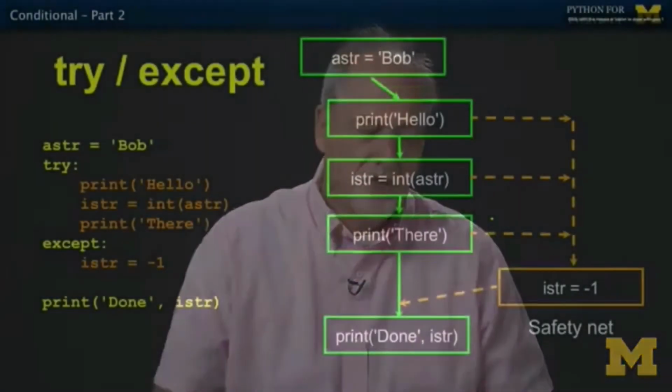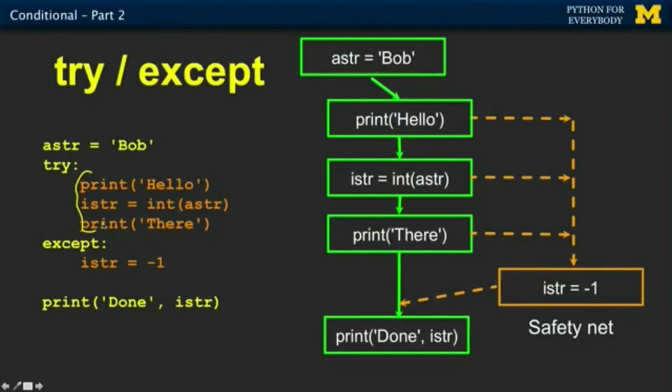So the thing about the try except block, and you might be tempted to do this, and that is put your entire, if you're getting tired of tracebacks and blowing up, you might want to put your entire program in a try and except block.